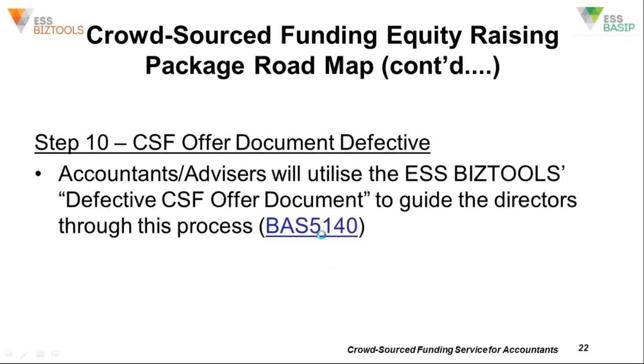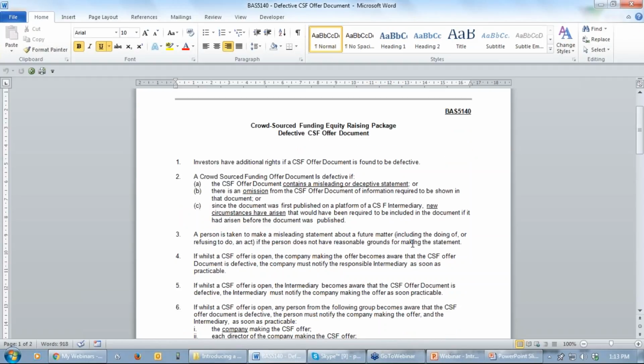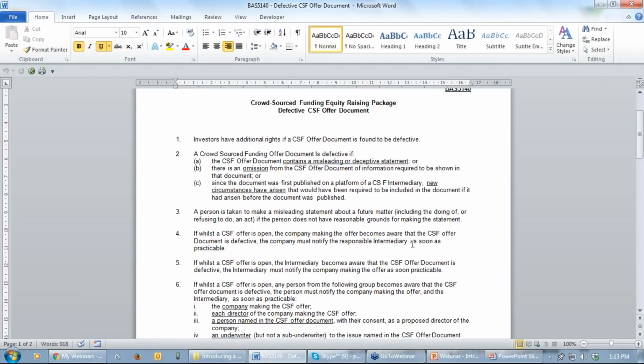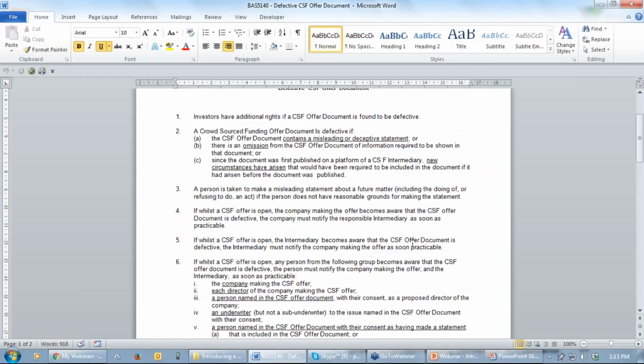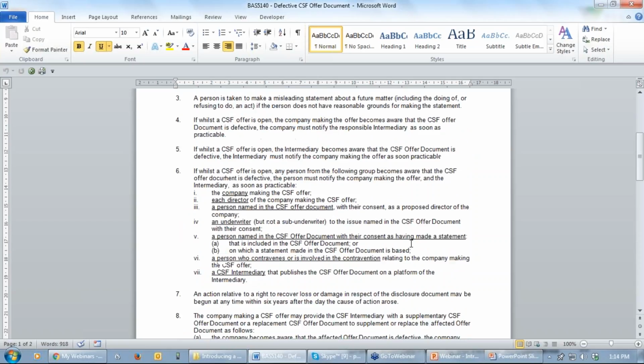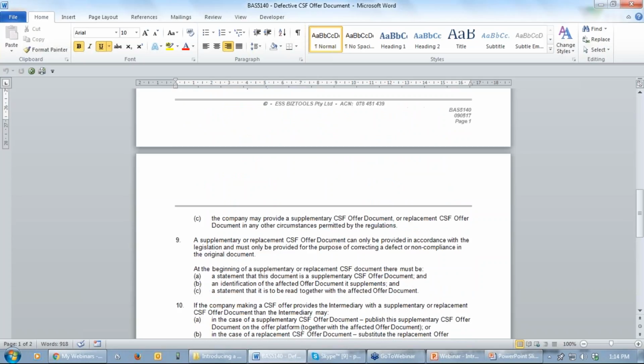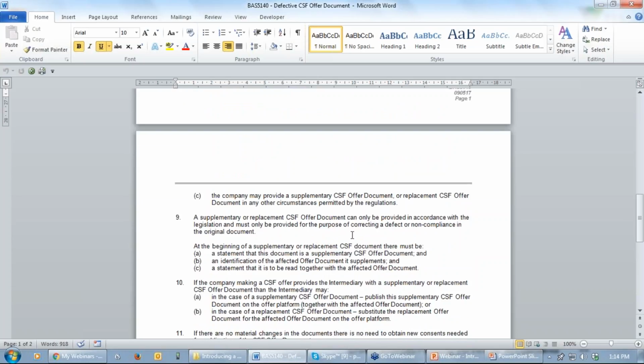So we have a guide for directors on this process, advising them what is defective and who has to fix it. Now, in some cases, it might be an expert opinion that's been incorporated in the document. So there's a process for fixing defective offer documents.